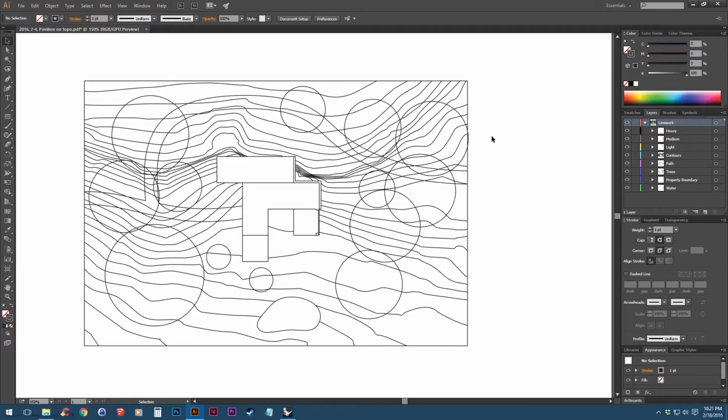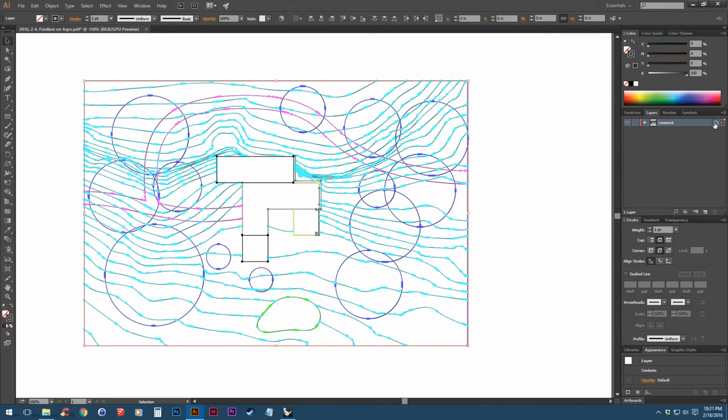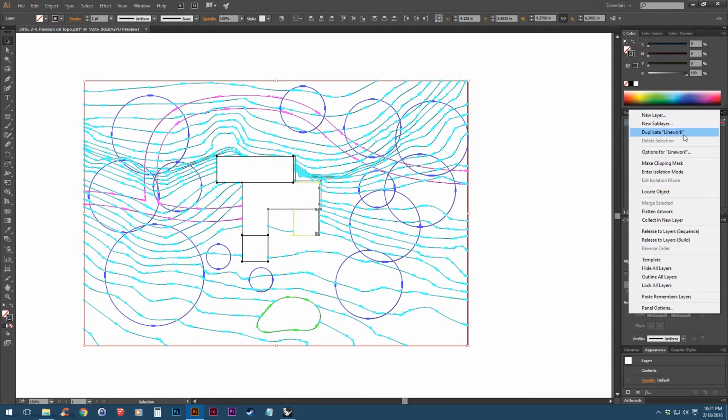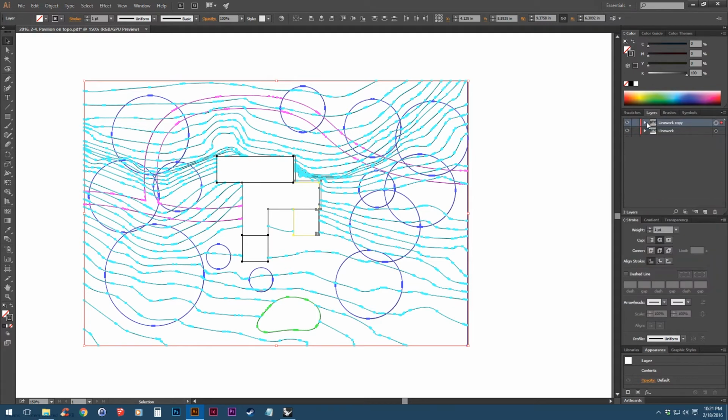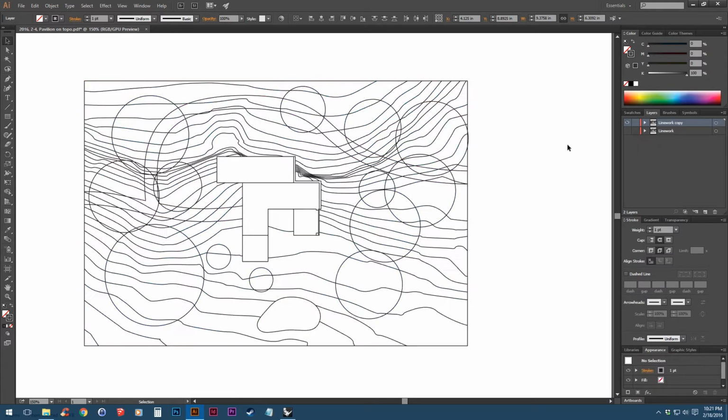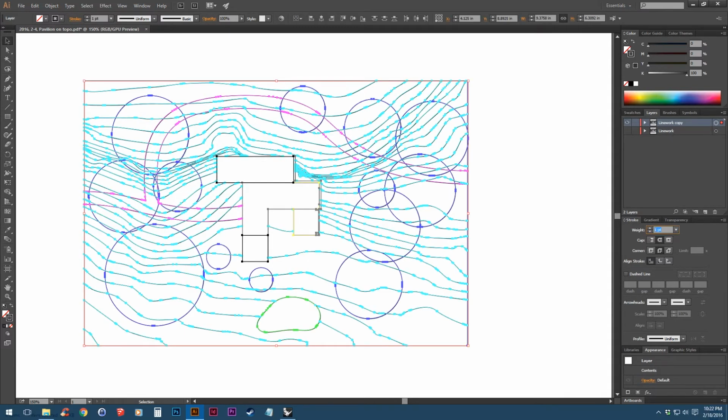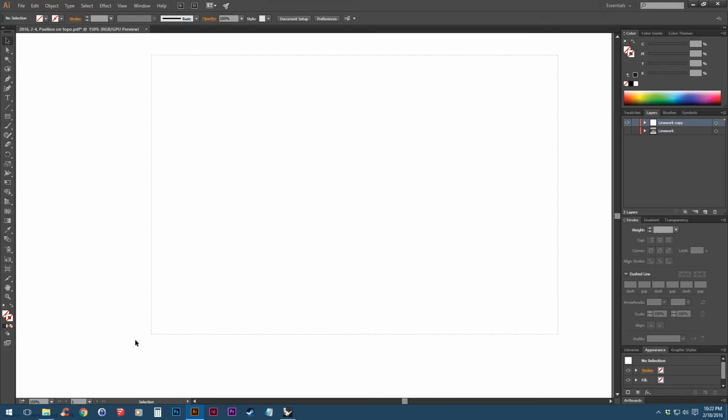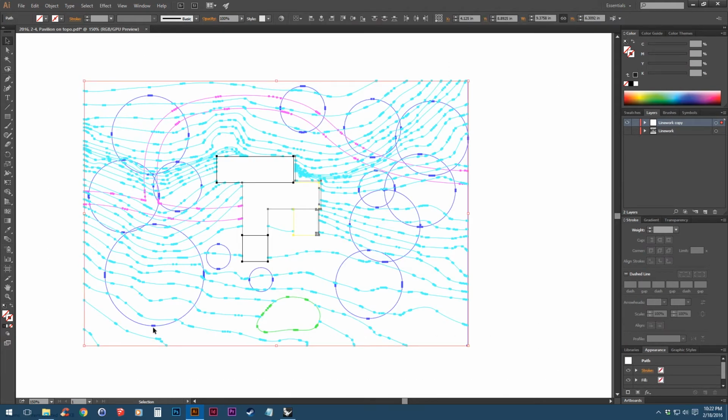So before we start adjusting this, I actually want to make a copy of my line work layer. So I'm going to duplicate that layer. And this is going to be used for our live paint. So I'm actually going to set that up now, so make sure our initial line work is turned off. So then with our line work selected, before we go in, I'm just going to change the stroke to 0. Before I set the color of the stroke to none, we're usually setting the stroke to 0. That's also a different way of doing that so that the lines from the live paint group don't show after you adjust the lines of your line work that's sitting on top of the live paint.